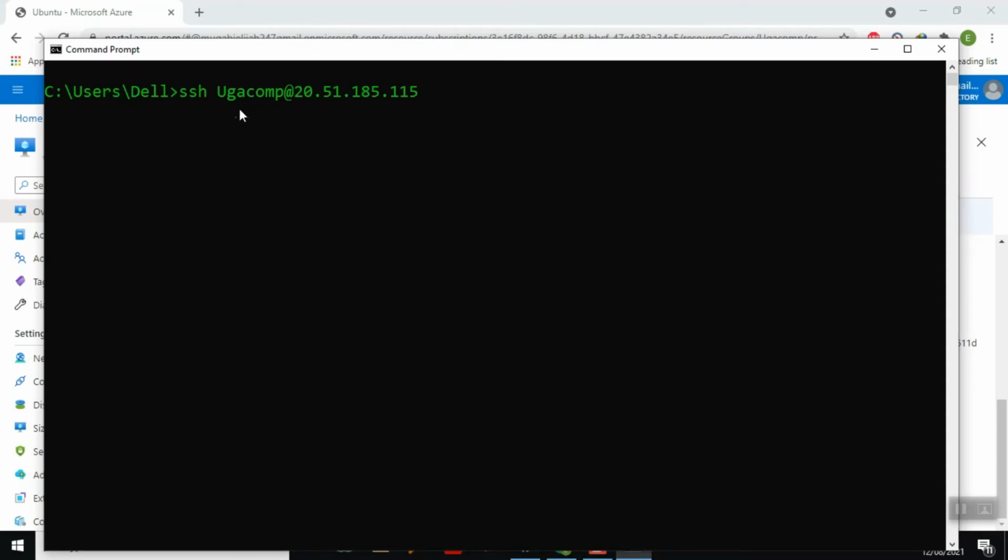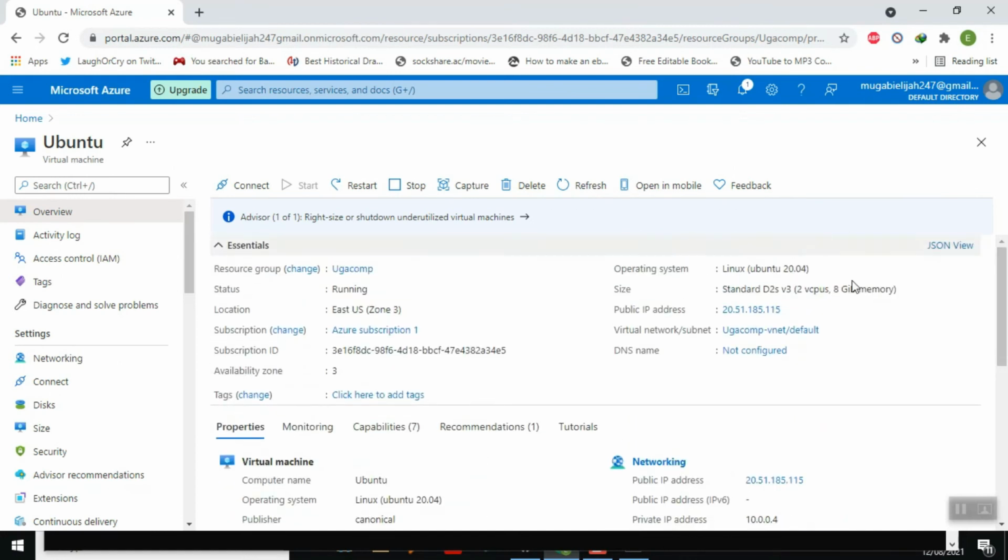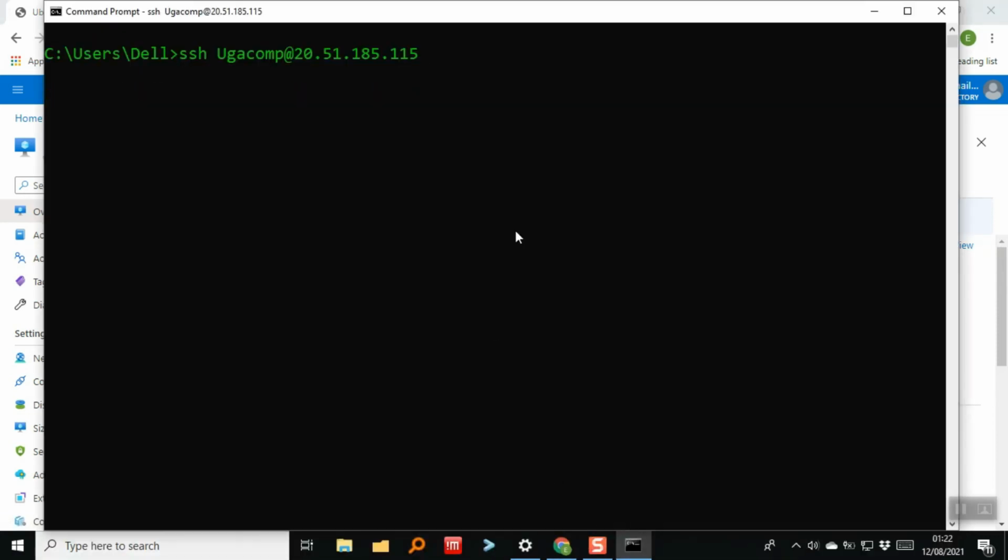This is the login username, and this is the IP address, 20.51.185.115. When you check here, it's the same IP address that is being provided here. When I hit enter, it's going to show that I need to put in the login password. So I have the password.